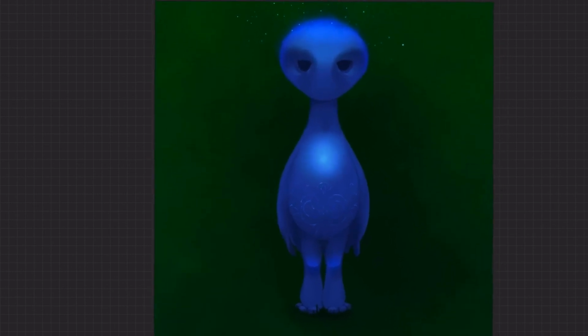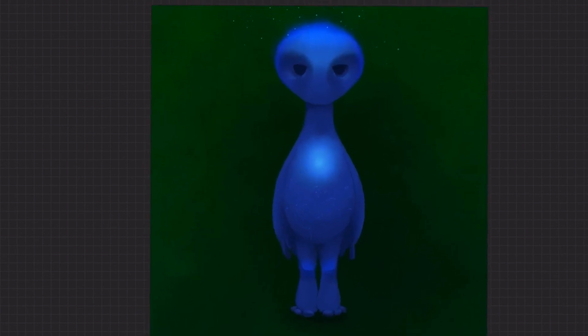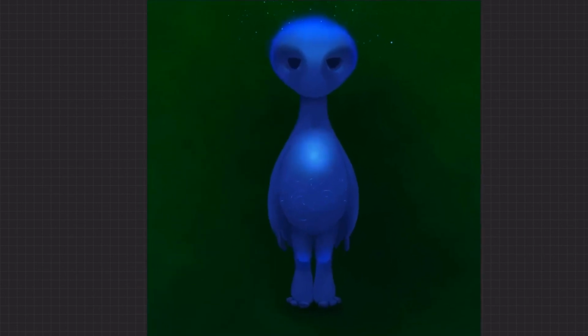You can see up on the top, let me forward it to the right place. There I started to add some particles coming off of its head, just to give it a sense of it engaging with the atmosphere around it. Oh, I need to recenter it. There you go. And so I left the pattern on its stomach and just thought, well, we'll see how I feel about it as I carry on.